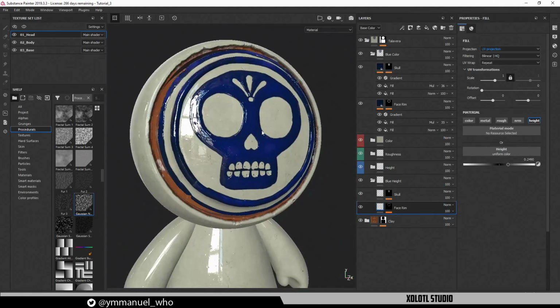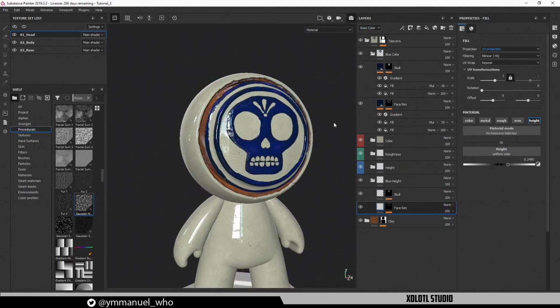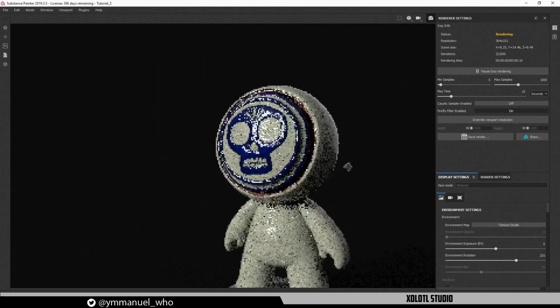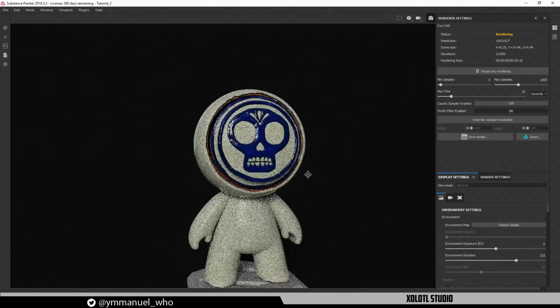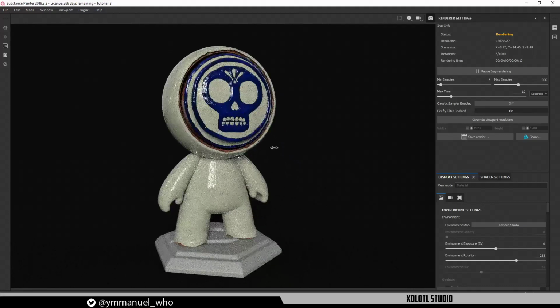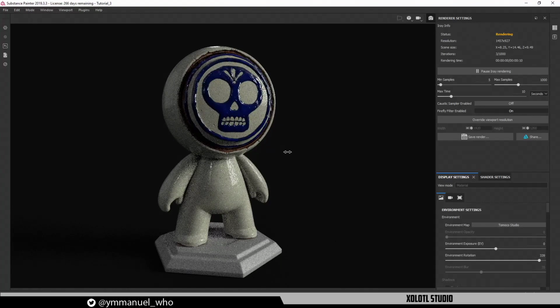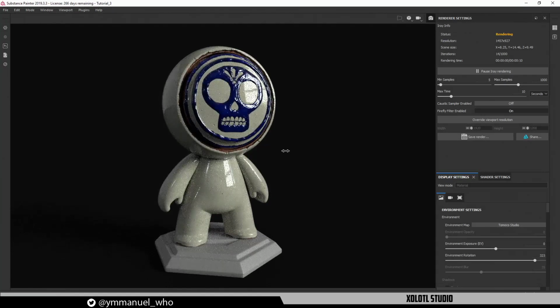Let's see how this looks in an array. Again, what I like the most is how the light reacts when it's hitting the rims.